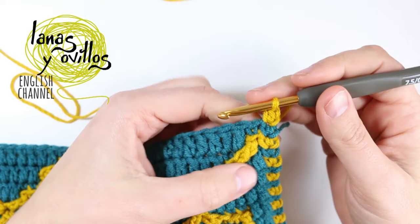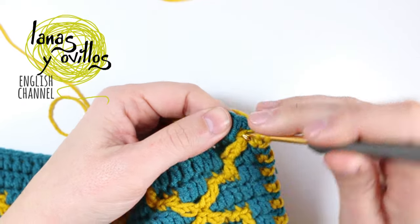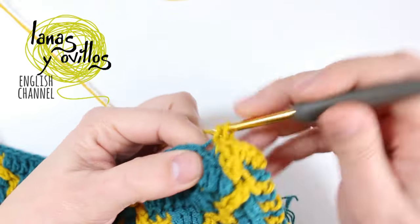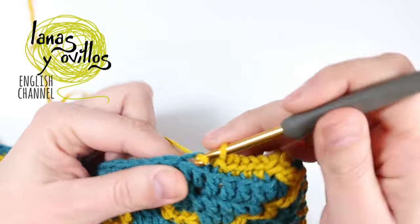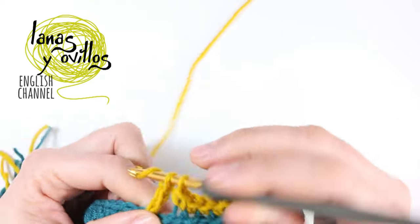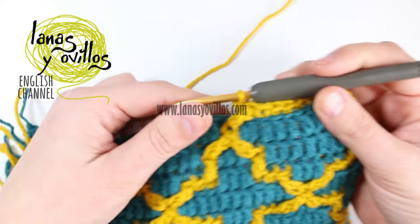Row 49. Repeat 14 times with a color B, 2 single crochet, 1 extended double crochet on the stitch number 1, 7 single crochet, 1 extended double crochet on the stitch number 1 of the following repetition, 1 single crochet. This is what you have to repeat to the end at the last stitch, 1 single crochet.